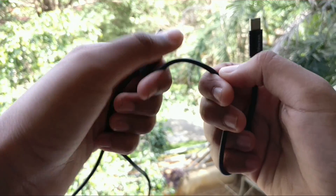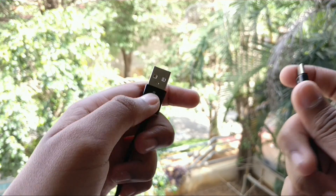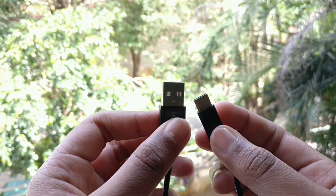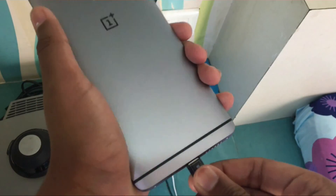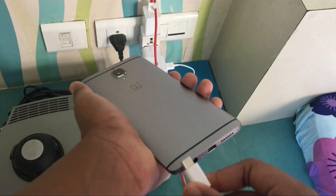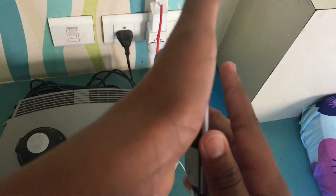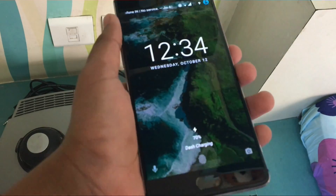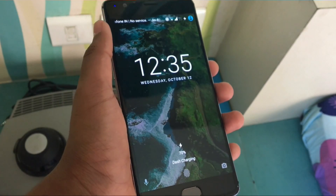Coming to the overview, the cable is quite sturdy and can last a while. It is about a meter long, and here's the USB Type-C cable — it has the iVolta branding on it. It fits easily into my OnePlus 3's USB-C port and can be removed with no issues. The only con is that this, like most USB Type-C cables on the market, is not optimized for OnePlus's Dash Charging, but does work with quick chargers.